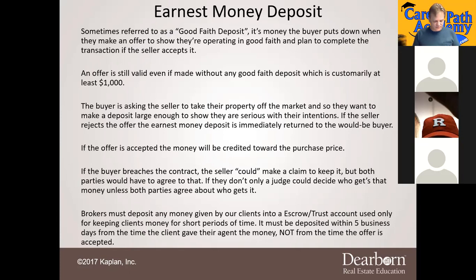Then the next paragraph, we're going to highlight the first 3 lines. Wait, is it the first 3 lines? That the earnest money deposit has to be put into the escrow account within 5 days, and the money can't be commingled. And if the broker uses their client's money in the escrow account, it's an illegal act called conversion, because they're converting the money into their own.